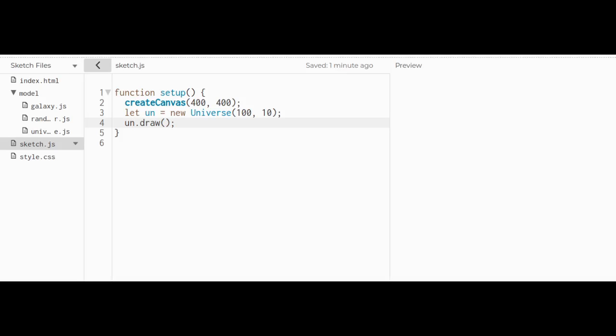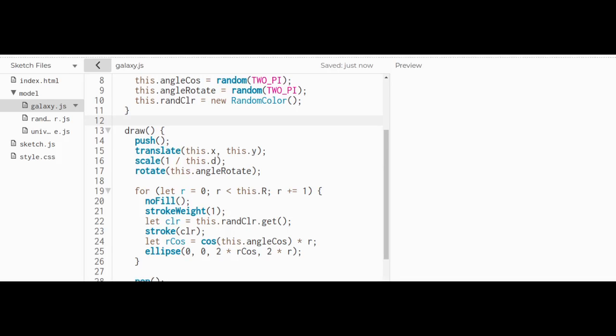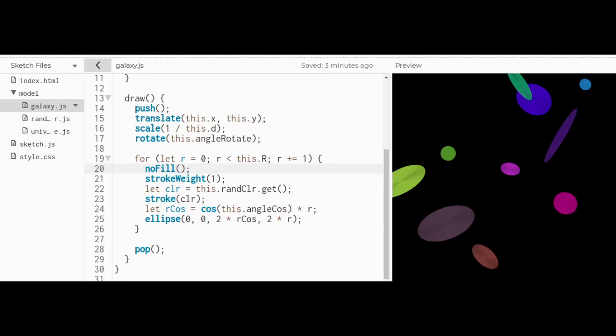We have come to an agreement that it is time to improve the visual representation of our galaxy. Let's draw a galaxy in layers like a bow. We are going through all the radii and drawing ellipses without filling. It looks a little more interesting.